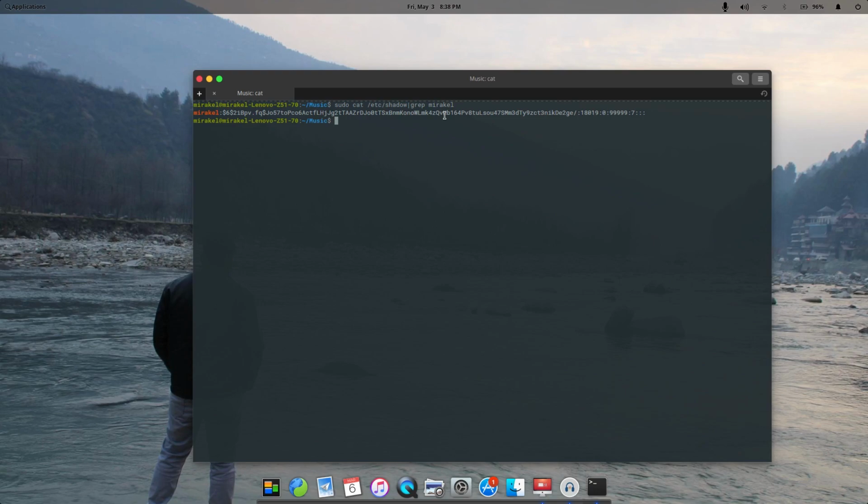The next one would be sudo. Sudo is used to elevate your permissions to root level. Now, if I have to change password of root, I cannot do that because I am not root. But if I do sudo passwd root, I have to enter my password. Now, as I've already entered sudo, it's not going to ask me for my user password. Now I can directly change the root user's password.